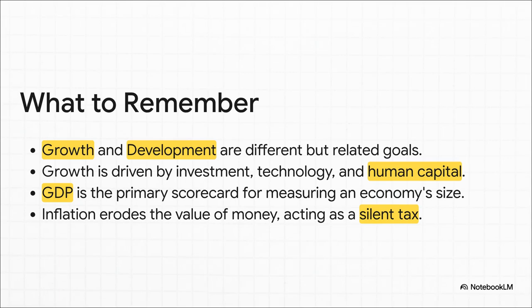So, let's pull it all together. Here are the 4 big things to take away. First, growth is about getting bigger. Development is about getting better. Second, real, long-term growth is a mix of investment, technology, and people. Third, GDP is the main scorecard we use to measure everything. And finally, you always have to watch out for inflation, that silent tax that can eat away at all your hard-earned progress.